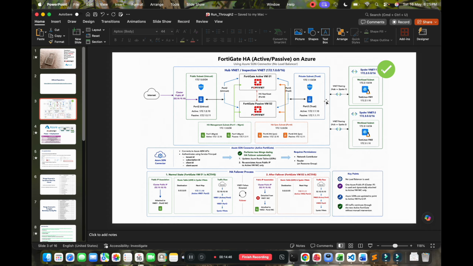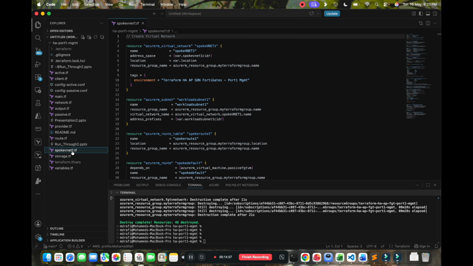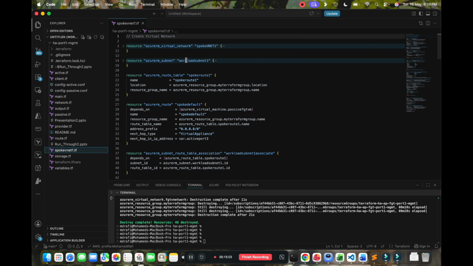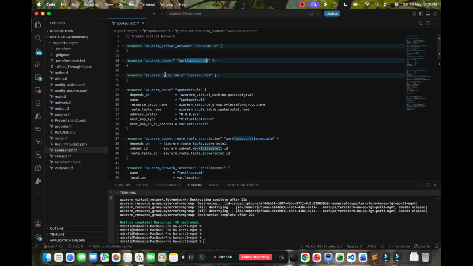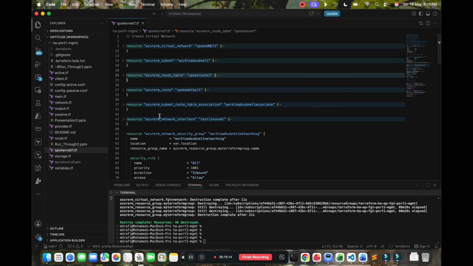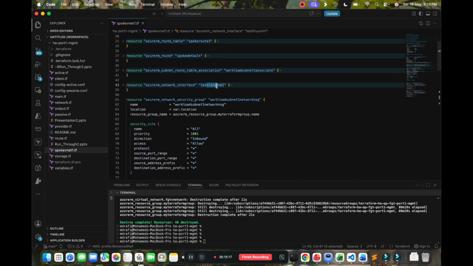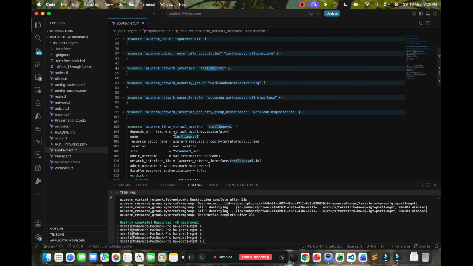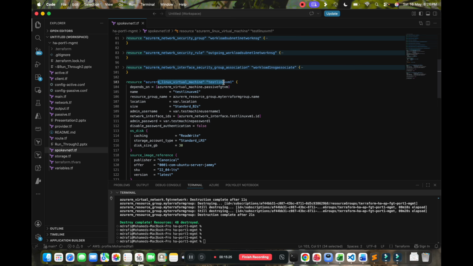But to show you how exactly the spoke VNet gets paired with a hub VNet, and how exactly the traffic is steered from the spoke VNet to the hub VNet, I went ahead and added one more Terraform configuration file where I create a spoke VNet resource, inside which I create a subnet, a dedicated route table for that subnet, the route table association, a dedicated network interface for the test Linux VM, the NSG association, security rules, and finally your AzureRM Linux virtual machine resource.